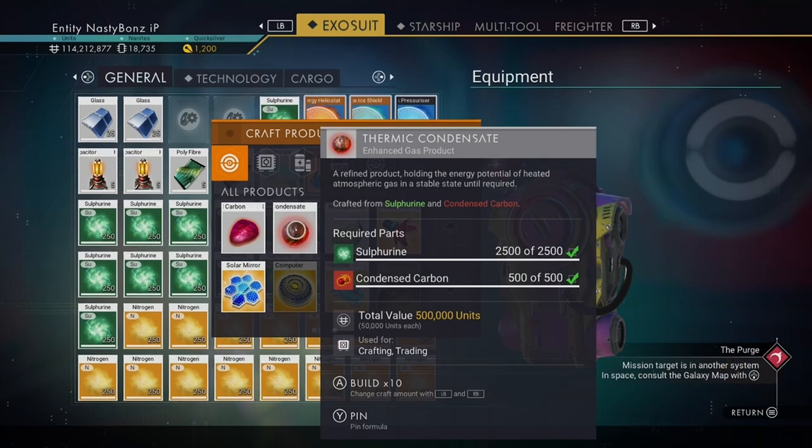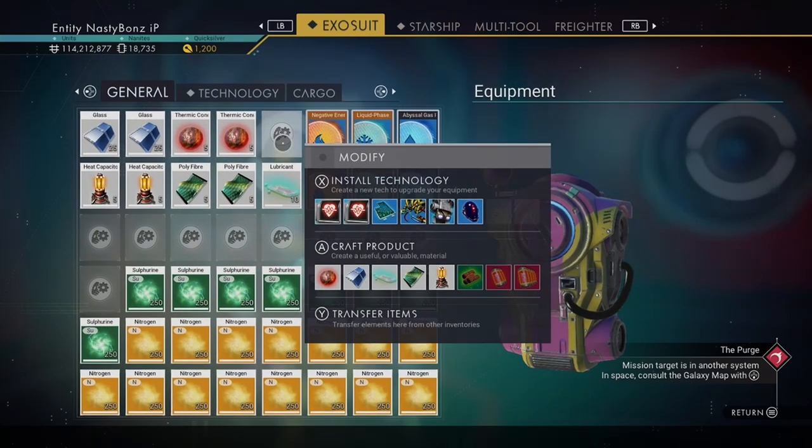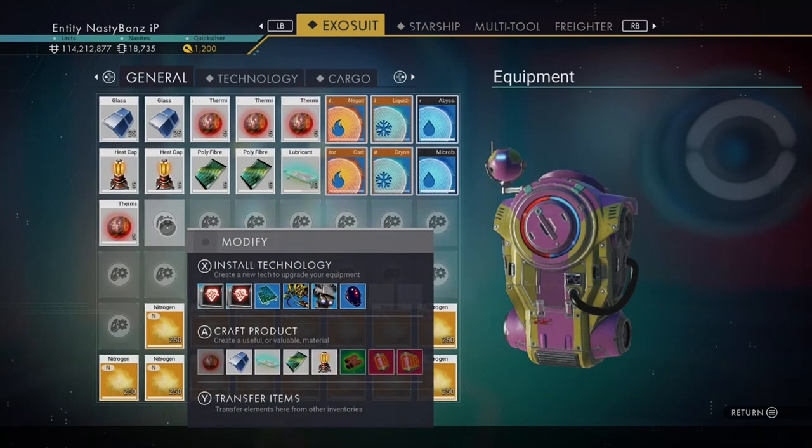Why can I only go to 10? Okay, I should be able to go to 20. Let's try it again. Yeah, I can do another 10. Okay, I don't know what just happened there. I guess a ghost in the machine.